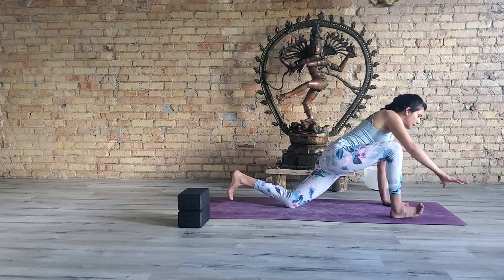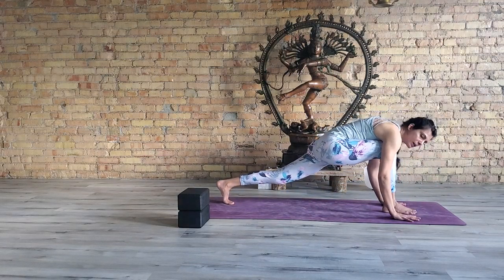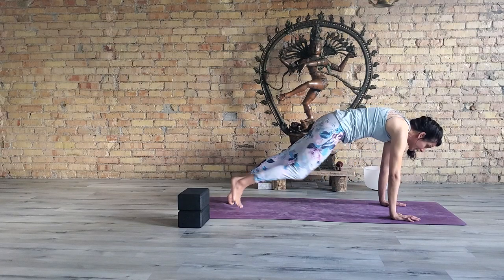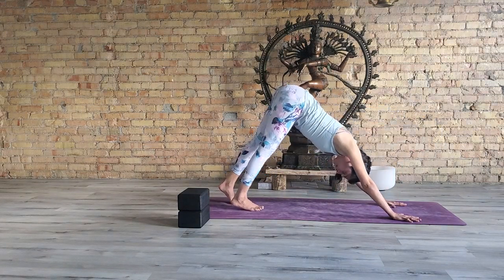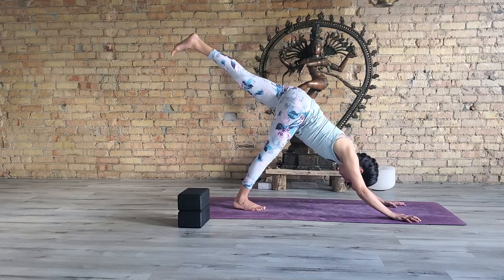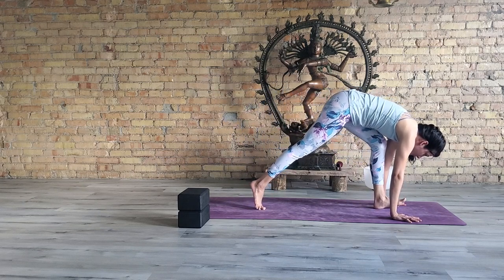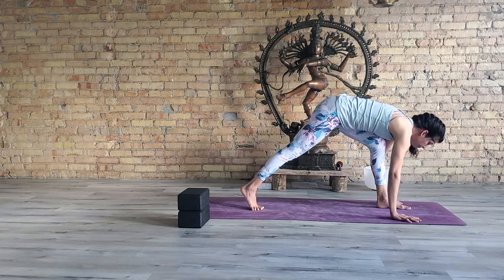And then immediately planting your palms in between your hands. Stay lifted. So this is how you lift back into high plank. Pull your elbows, push your palms away, create that space to slide that foot back and move into high plank. From there, down dog. Take one breath in your down dog. I'll lift my left leg up towards the ceiling, push my palms away, plug my knee into my chest, roll over to the front, create space by pushing the palms away and then sliding that foot here.